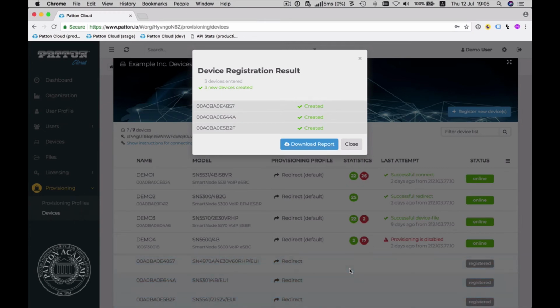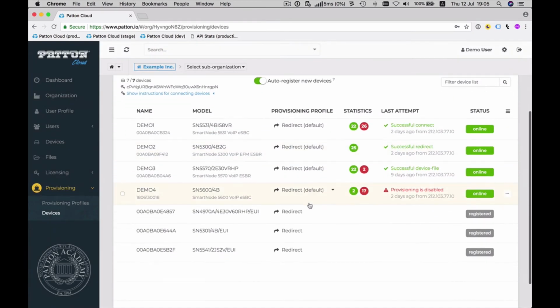And we can see down here the 3 devices that we just added. They are linked to the redirect profile, and they have the status of registered, which means that we have added them to the cloud, but they have not connected to it yet. Notice that all the existing devices are also using the redirect provisioning profile because we selected it as the default profile.